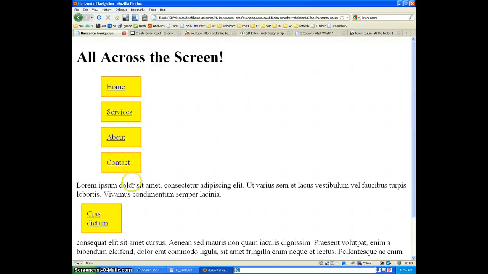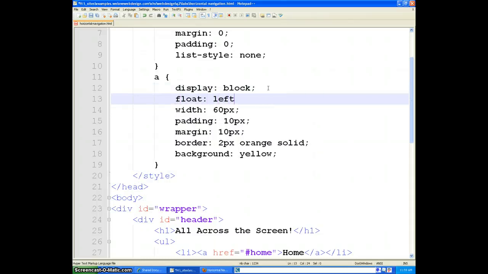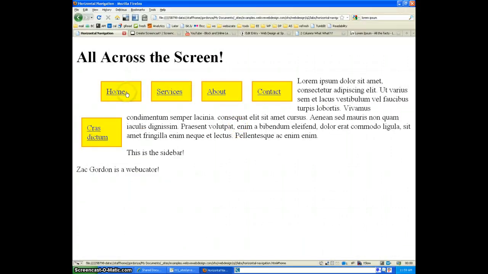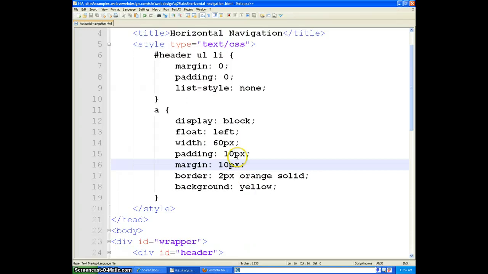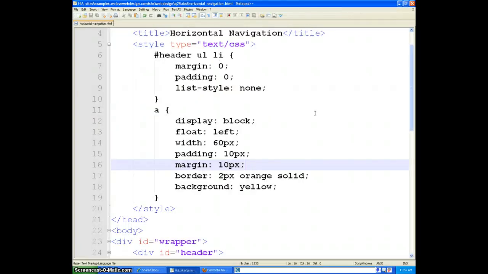So the next step after this is that I have them all listed here. Now I'm going to make them float to the left, right next to each other. So if I come down and under display block, I say float left, that's taking these blocks that have a set height and width, a set margin, and it's going to float them all next to each other. So notice how what I have here is beginning to resemble a horizontal navigation. So go ahead and update your CSS until you have something that looks like this. It's not the final solution, but it's getting closer.